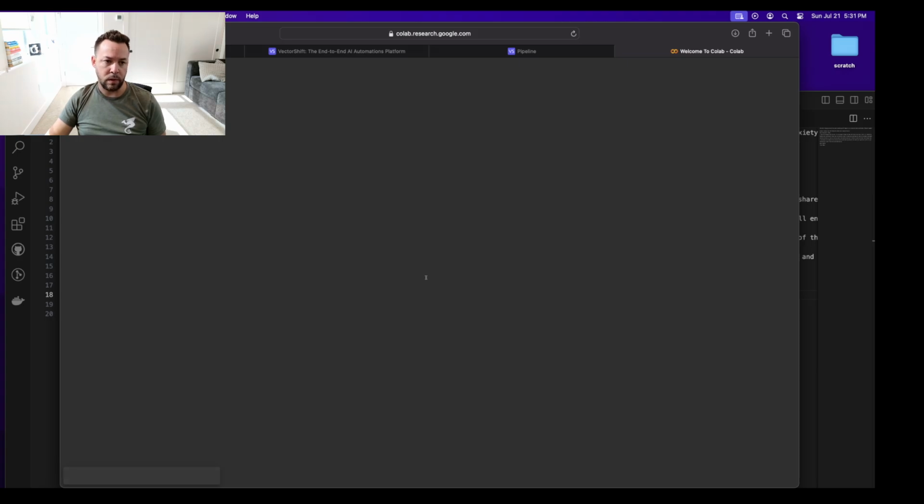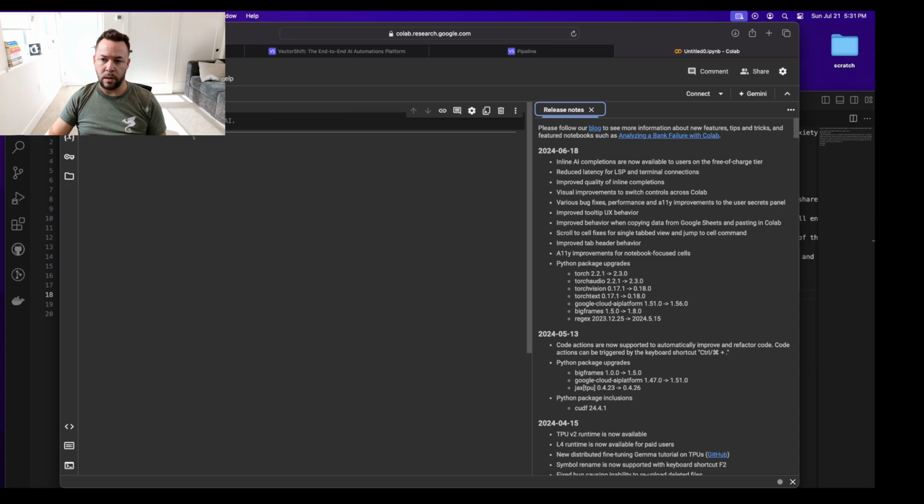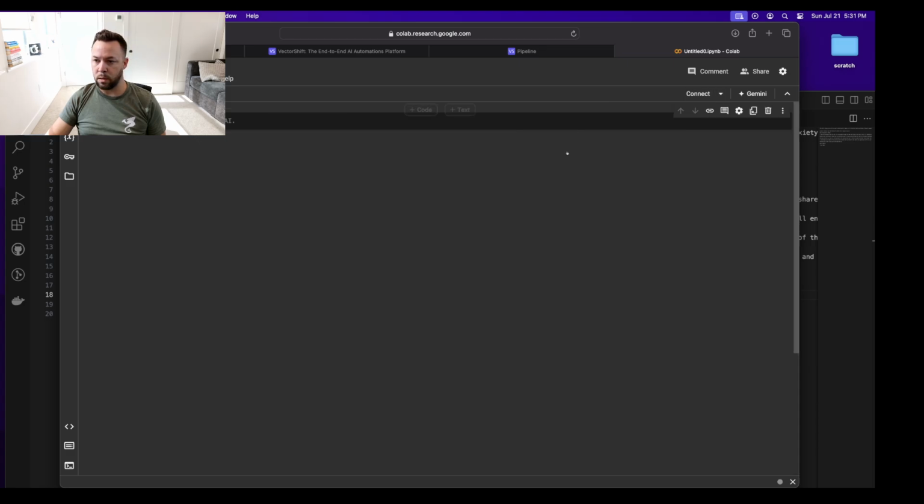A notebook is a way to add code and text inline together, typically using Python, because most of the AI code out there is written in Python.